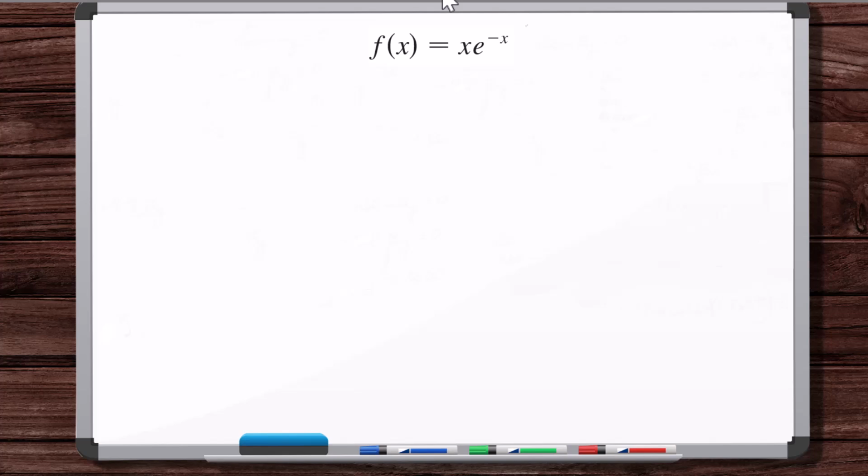In this video, we're going to work an example problem where we view the meaning of a Taylor series from a different perspective. What we're going to do is find the Maclaurin series of this function using any method we want.